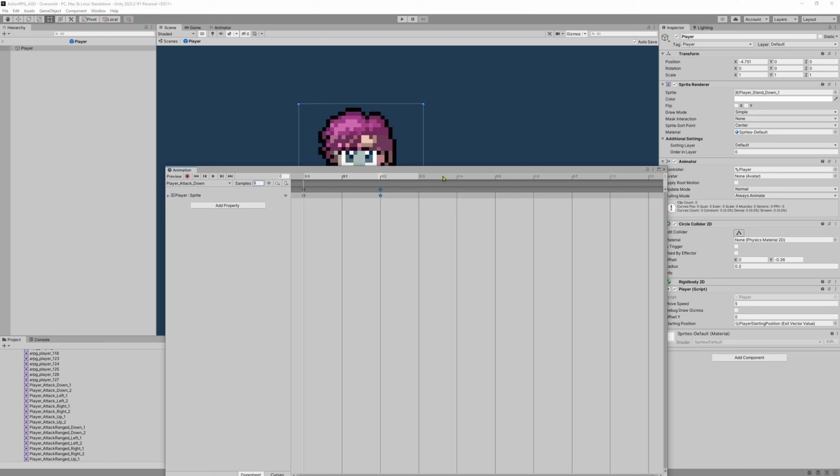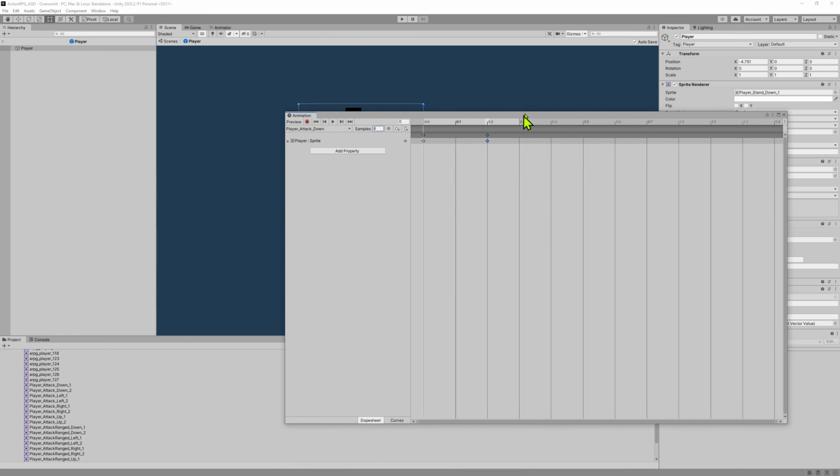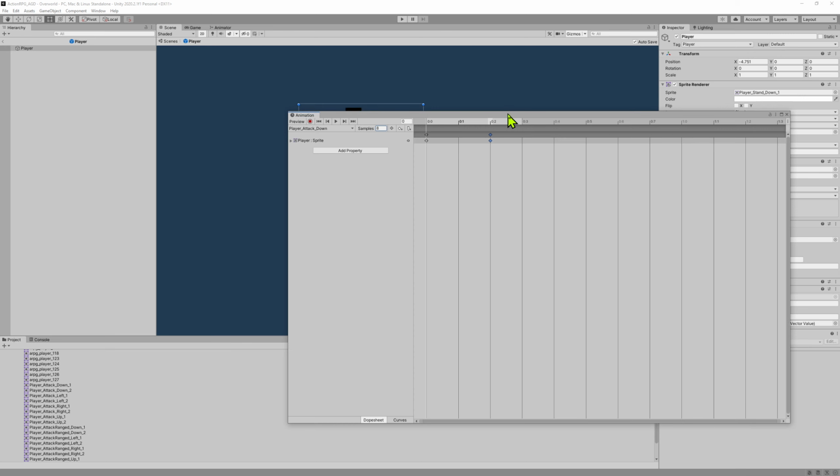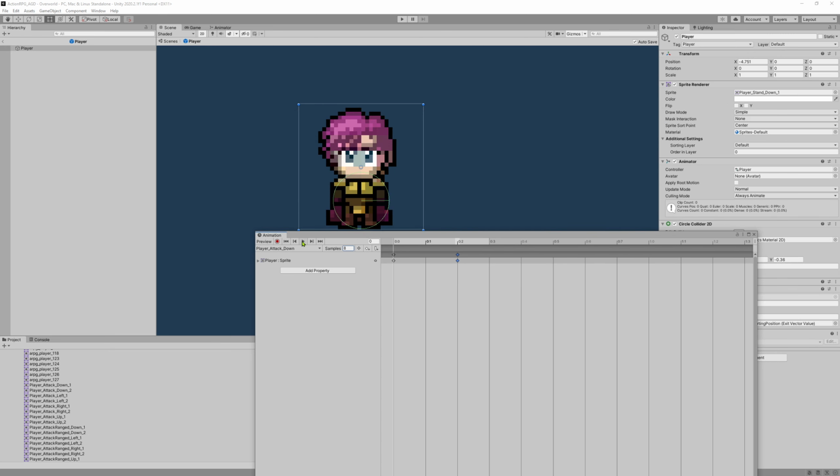And I'm going to right click on this bar here because the other thing to notice is it gives you one extra tick after the frame before it considers the animation to be over. But I want this down part, so you can see how he's going so quick through that. The second frame is only lasting a fraction of the time that the first frame does, and I want that to hang around a little bit longer.